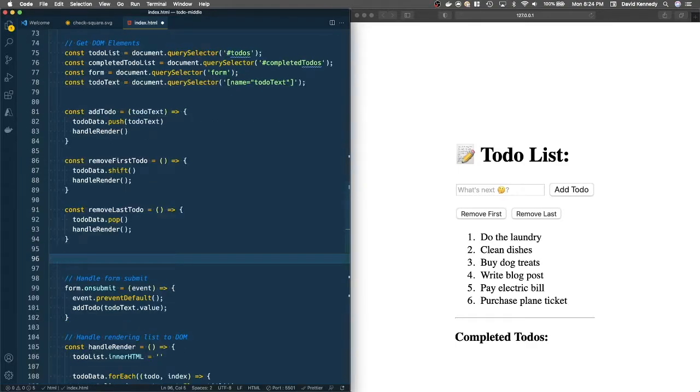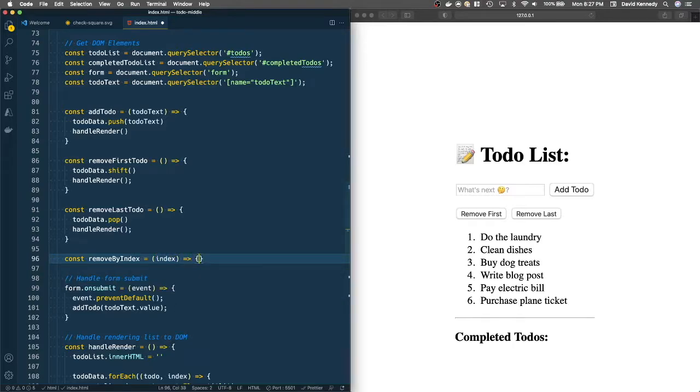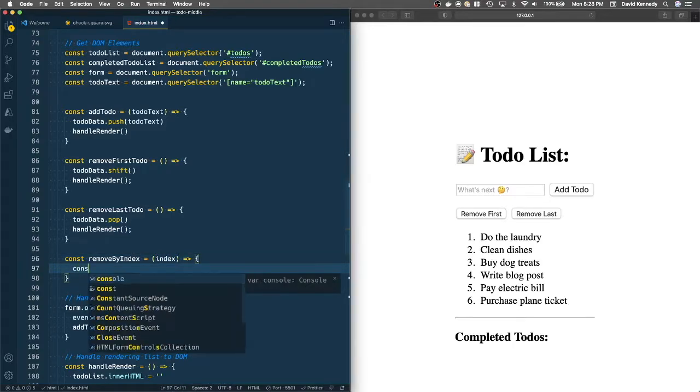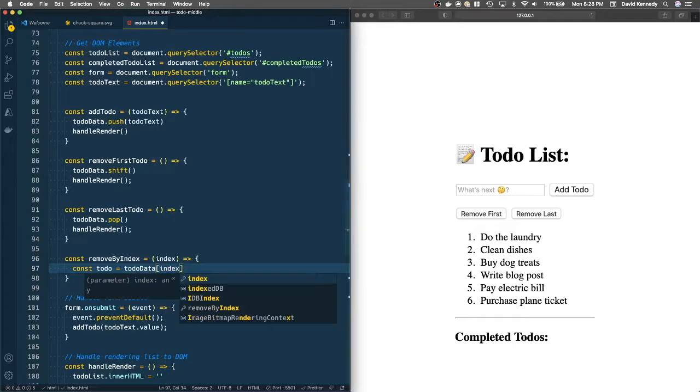Next, we'll have to create our remove by index function. Then we'll go const toDo is equal to toDoData at the supplied index.